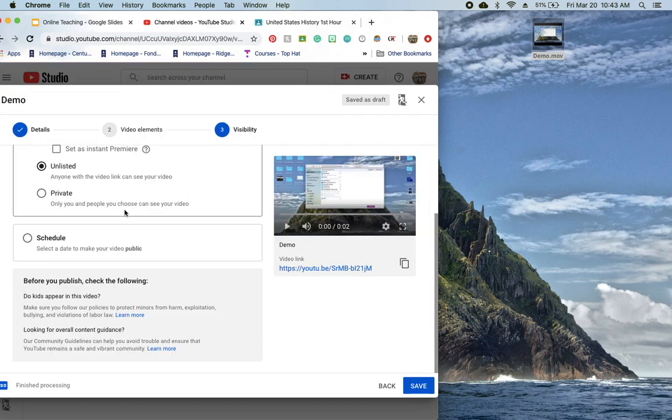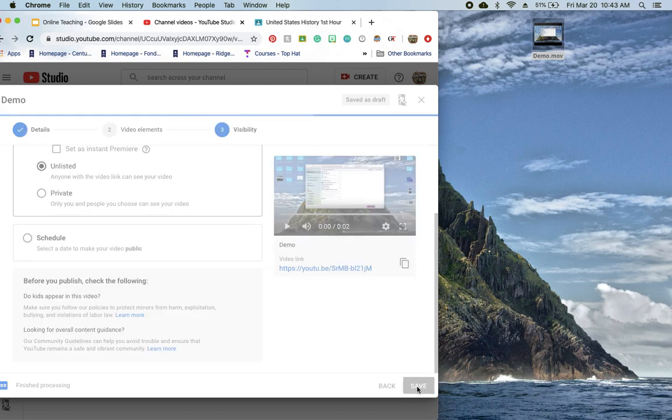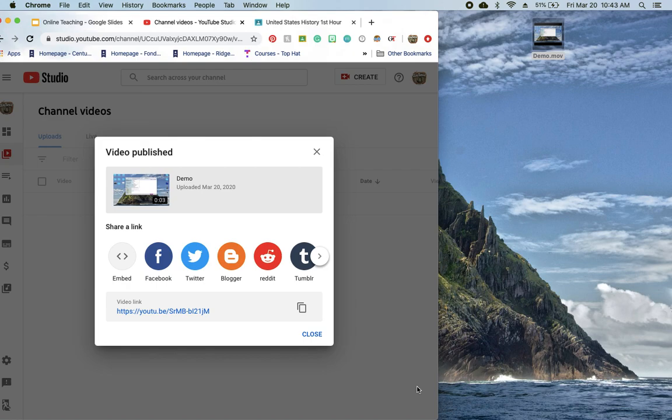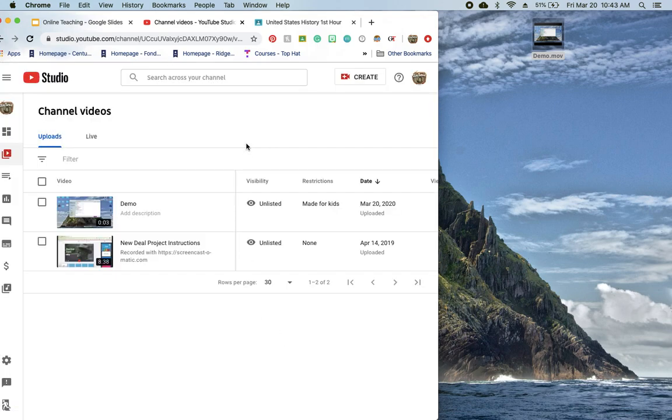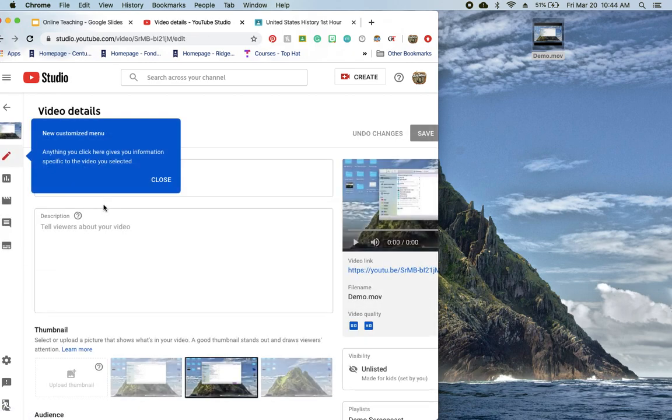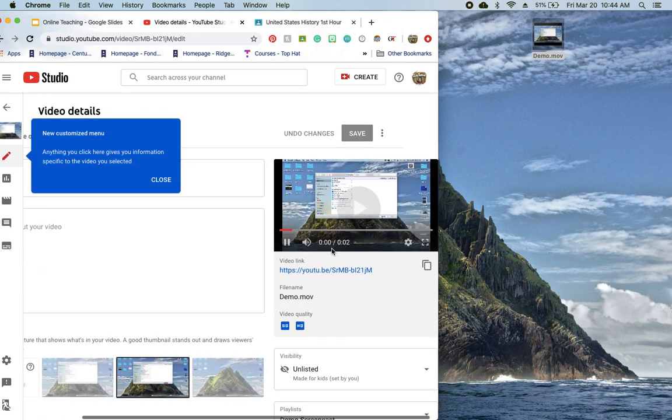Making it unlisted means that it can't just be searched. So you have to make sure that you give them the link so that they can always find their way back. I'm going to hit save now that I have my link. You have the opportunity again here. You could post it on all kinds of different platforms if you really felt the need to do so. And now here mine is. So I can click on it and test it. To give an example. There's the beautiful sound of my voice in 2 seconds flat.